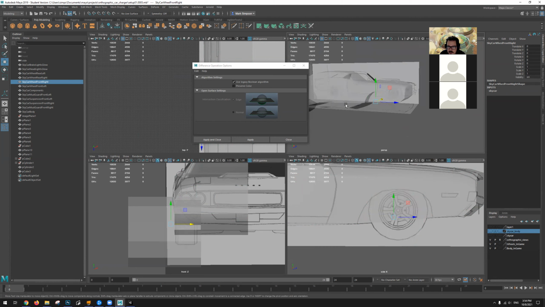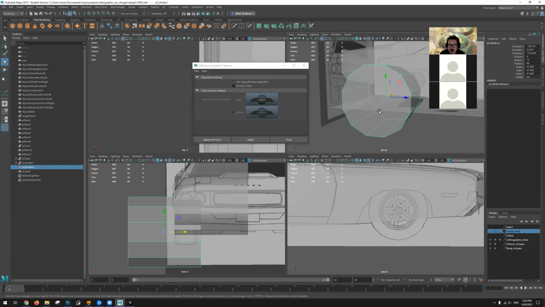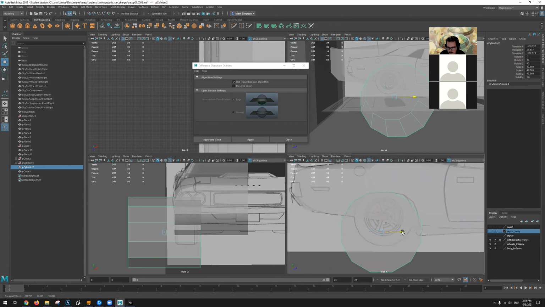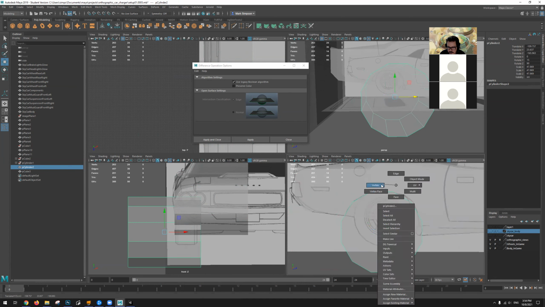Car invisible. So let's do the back as well. Try to get it lined up and then get a nice shape in there.